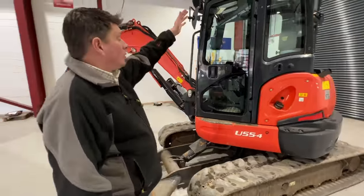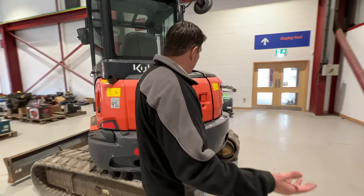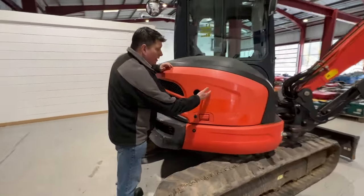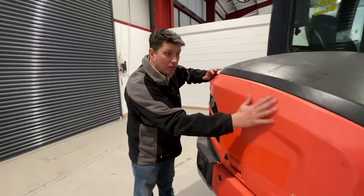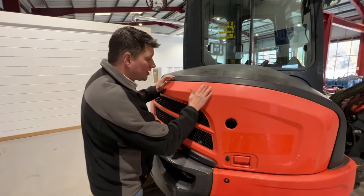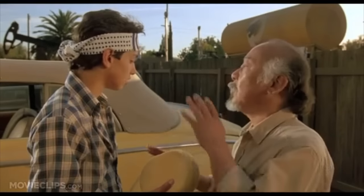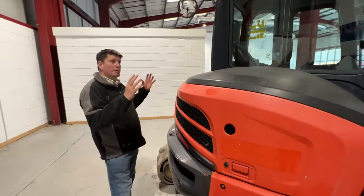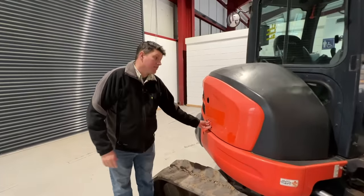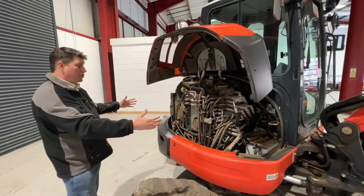Moving around again — we've got the cab. All the glasses are in place, panels and stuff. You get damage on a machine; that's to be expected, depending on where they're working. They might be working close to trees and sometimes you can't help getting scratches. If you're not that bothered, don't worry — it's only cosmetic. Then you've got a machine like this one where the panels are straight but the paint has started to fade. An hour or two with a bit of cutting compound and that would come back up and look quite nice. So you can make a machine that looks average look really nice if you spend a bit of time on it.